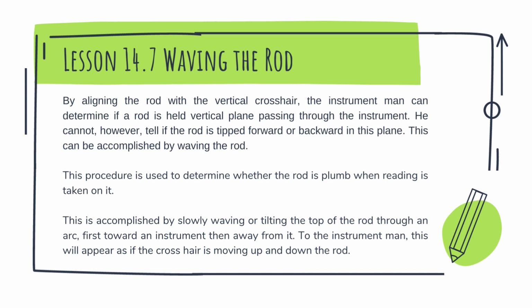Waving the rod. By aligning the rod with a vertical crosshair, the instrument man can determine if a rod is held in a vertical plane passing through the instrument. He cannot, however, tell if the rod is tipped forward or backward in this plane. This can be accomplished by waving the rod. This procedure is used to determine whether the rod is plumb when a reading is taken on it.